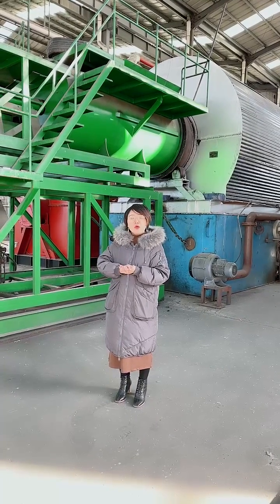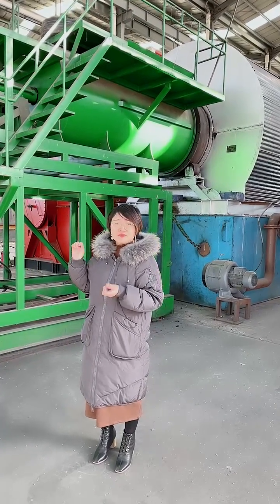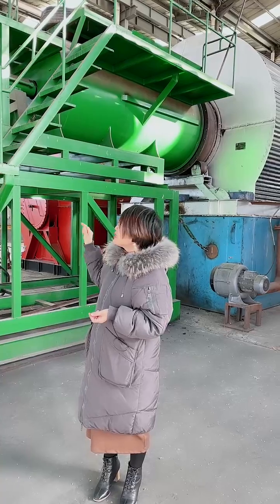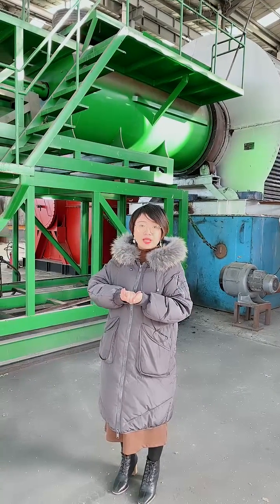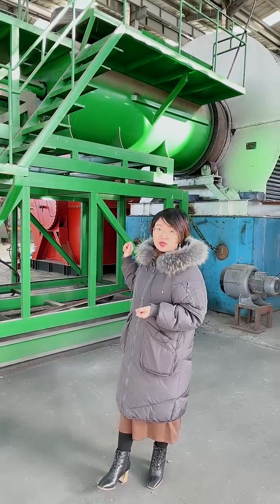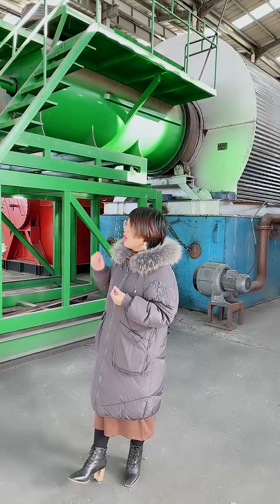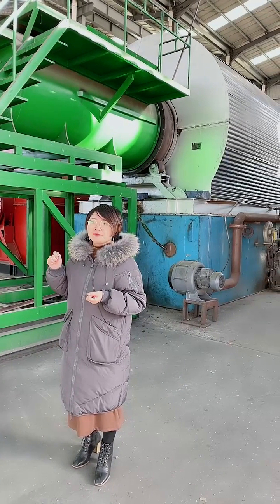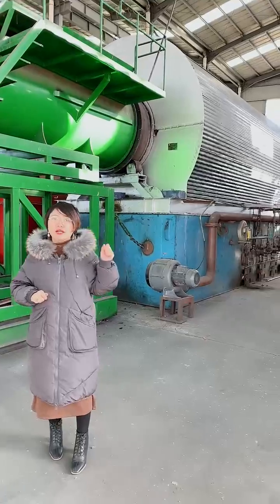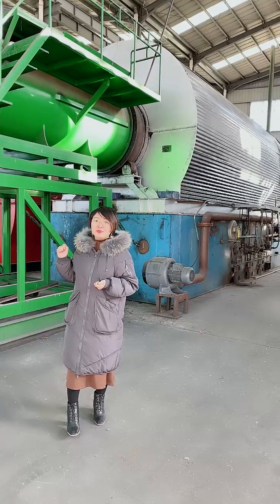Sometimes our clients want to feed the waste plastic by piece, right? When it's fed by piece, it will cost a lot of space in the reactor. But with the outfeeder, it can compress the volume and save a lot of space for you. It means it increases the capacity per batch for the pyrolysis process time and increases the quantity. And of course, with the waste tire, we can push the whole tire to the reactor directly. If your tire is already shredded, you can also use our outfeeder. It can also help you save more space.